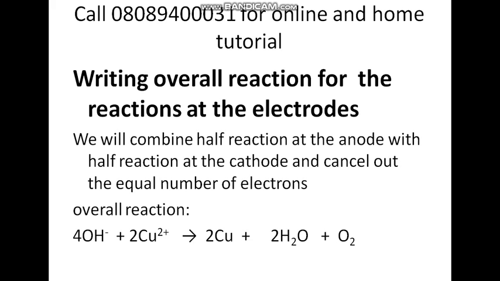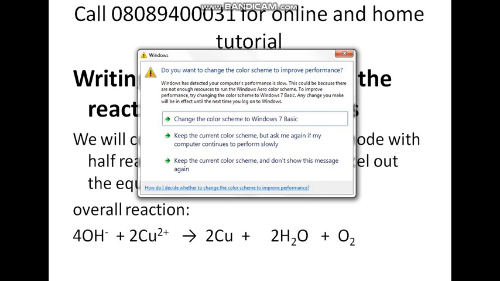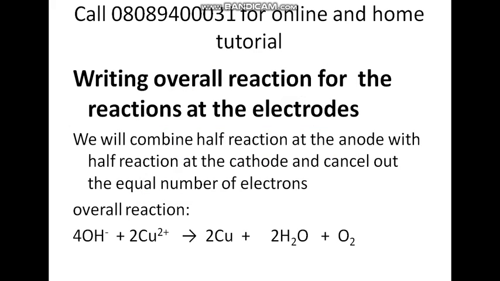What are the products of electrolysis of dilute or concentrated copper 2 tetraoxosulfate 6 solution using platinum electrodes? We have copper element at the cathode and we have oxygen gas being discharged at the anode. The blue color of the solution fades during the electrolysis because the copper 2 ion that is responsible for the blue color is being removed from solution and is deposited as copper element on the cathode.